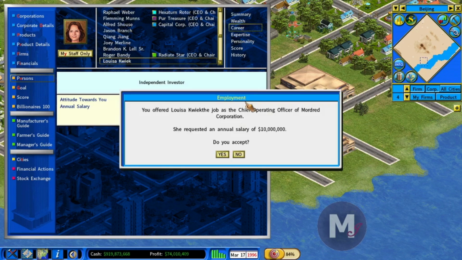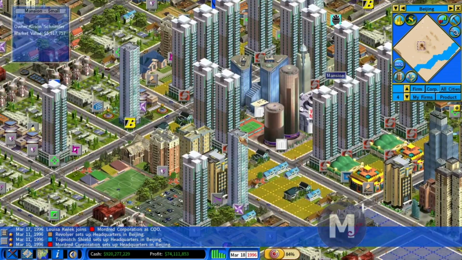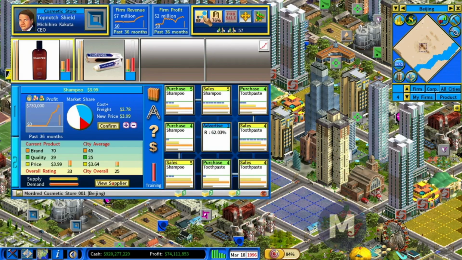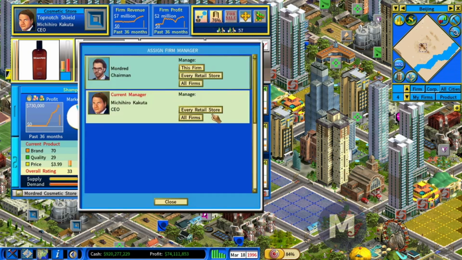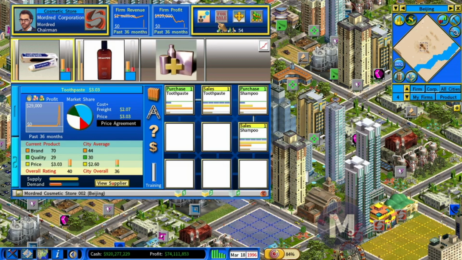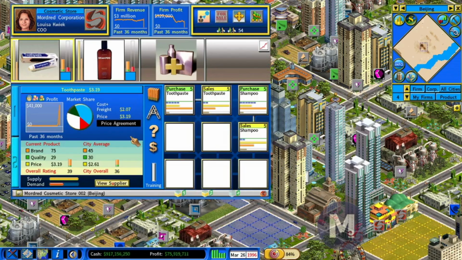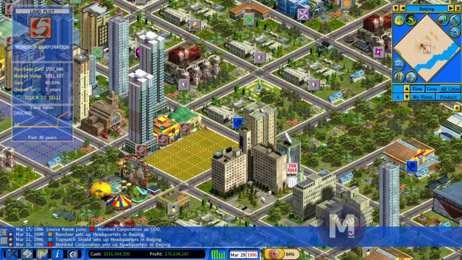Personality, career. She wants 10 million. Okay. Now, I want you to, from own or parent, always enable it. Not a reason, but that is okay. Now, let us take one of our cosmetics tools and we will transfer every retail store. Okay, he's already there. This guy. Every retail store. Good. Let's see if it works.